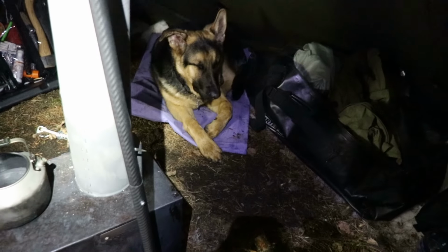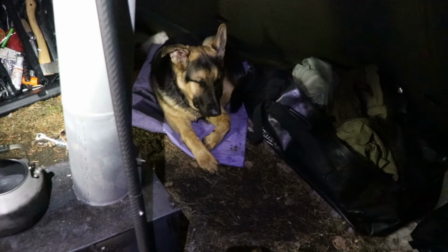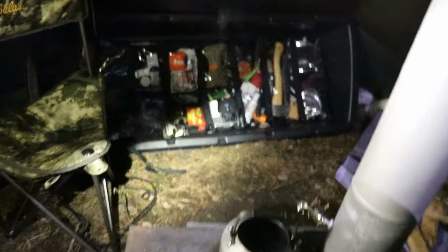It's Marshall's little bed there. It's more than enough for him. This guy's used to sleeping outside in the snow. He'll sometimes choose snow over his doghouse. I'm not sure how much he likes the minor smoke that we get in here. There really isn't a lot, but it might be a minor irritation that he has to get used to.